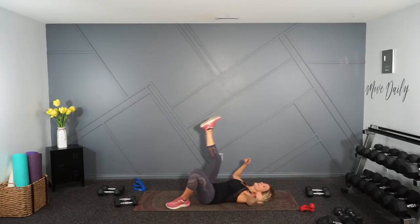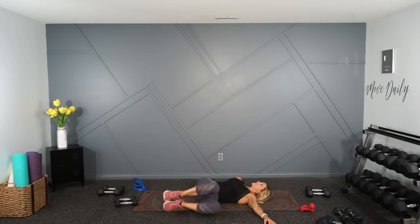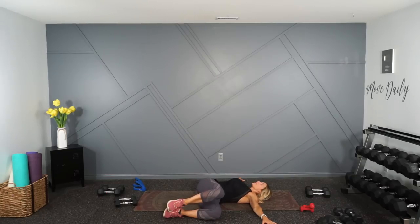Feet on the ground, let those knees fall to the side. Keep your shoulder blades on the ground, okay?